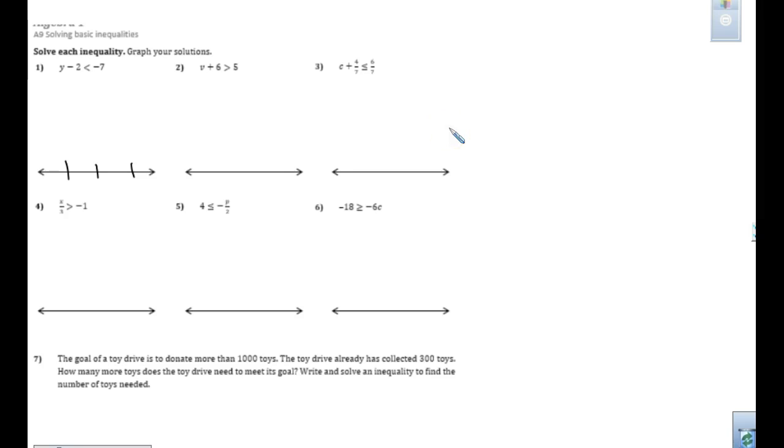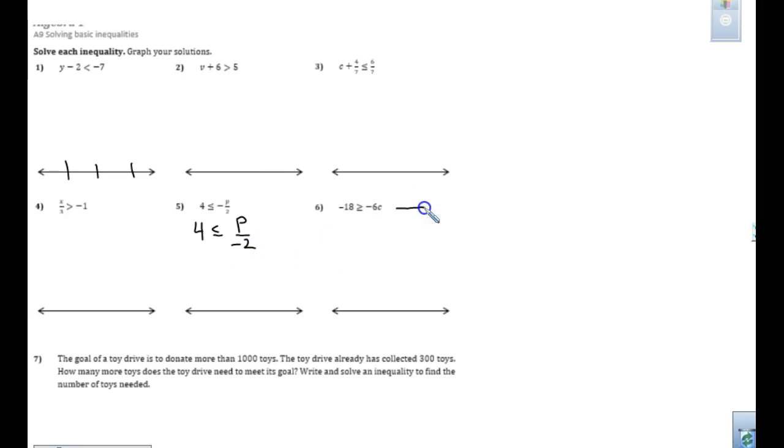So back on page A9, here's one of the first things where I had people making some mistakes. Number 5, you have 4 is less than -p/2. If you wanted to keep it in that exact same order, could you rewrite it and put 4 is less than or equal to p divided by -2? This is where I'm talking about placing that negative that's out in front with your denominator. Seems to make the problems a little better.